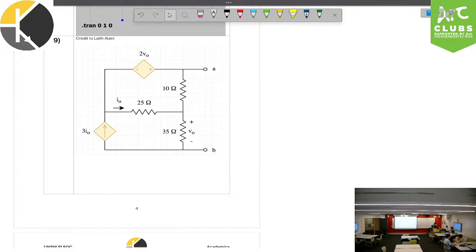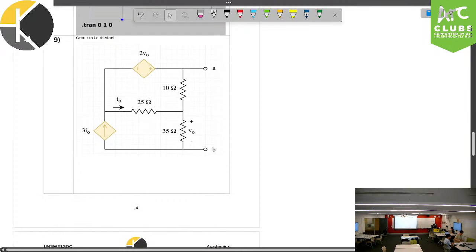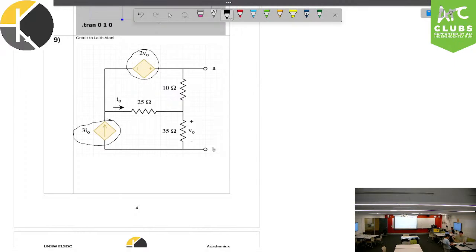So for this question, what you can see is that we don't actually have any independent sources. What we have is 2 dependent sources. So we've got this one right here, and this one right there. As a result, because both of these sources are dependent and there are no independent sources, all the voltages and all the currents running through this circuit as is, with no other source applied, are 0. So this would be a 0 current because there's no power going through it. This would be 0. All of it would be 0.